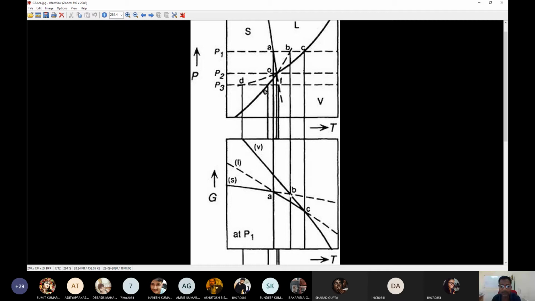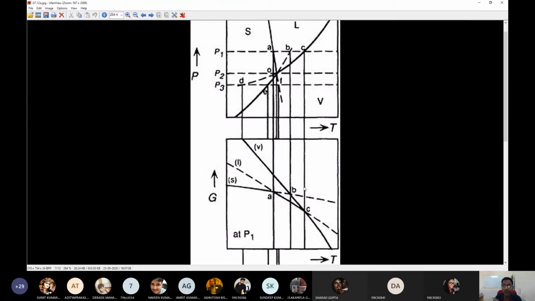Why is it a metastable equilibrium? Because here it's not the lowest point. The lowest free energy still belongs to the liquid phase, but these two phases are slightly more energetic. These two phases have the same molar free energy at point B, which is represented here. So this is about how the molar free energy of each of the phases changes with temperature in this diagram.